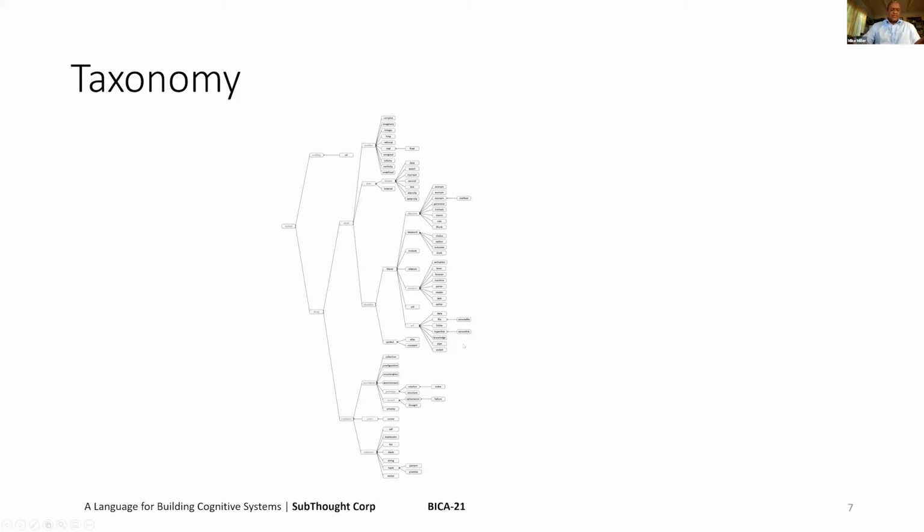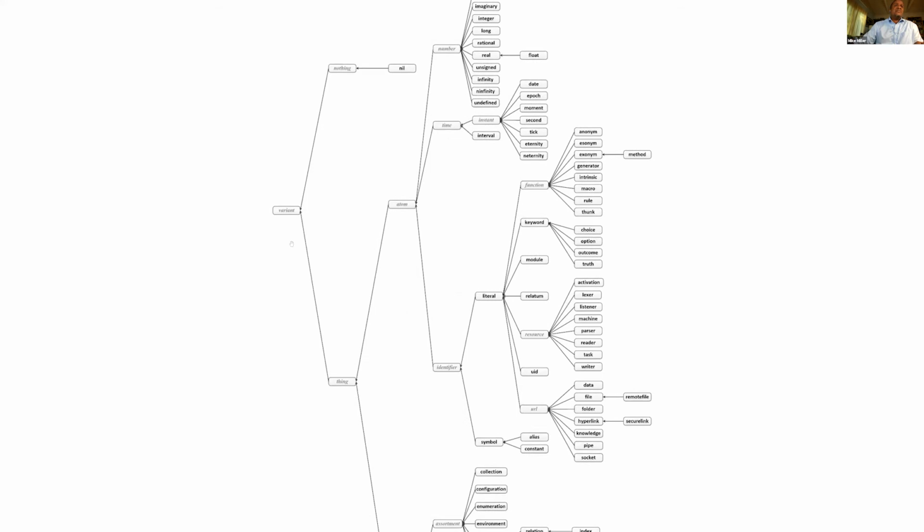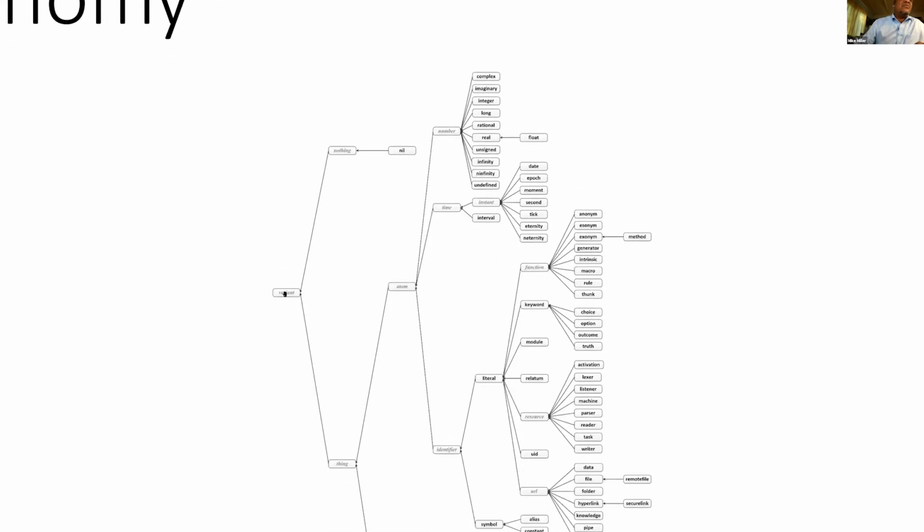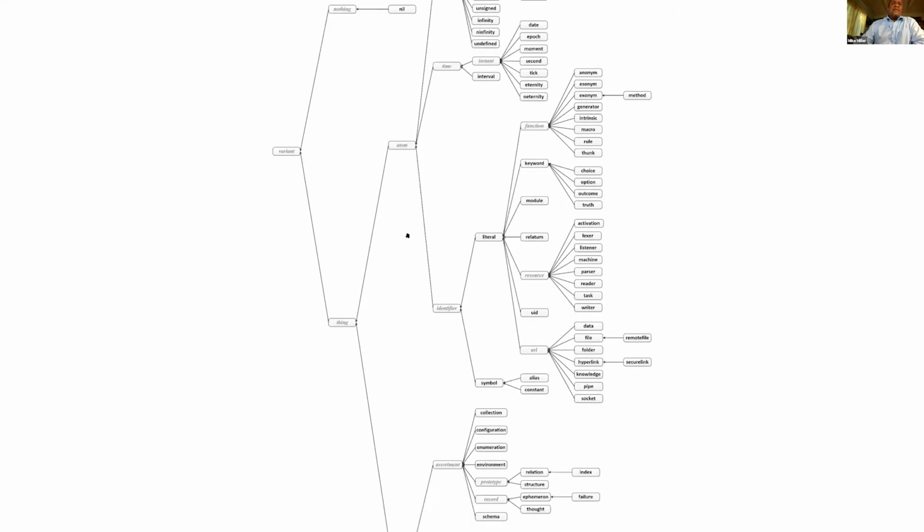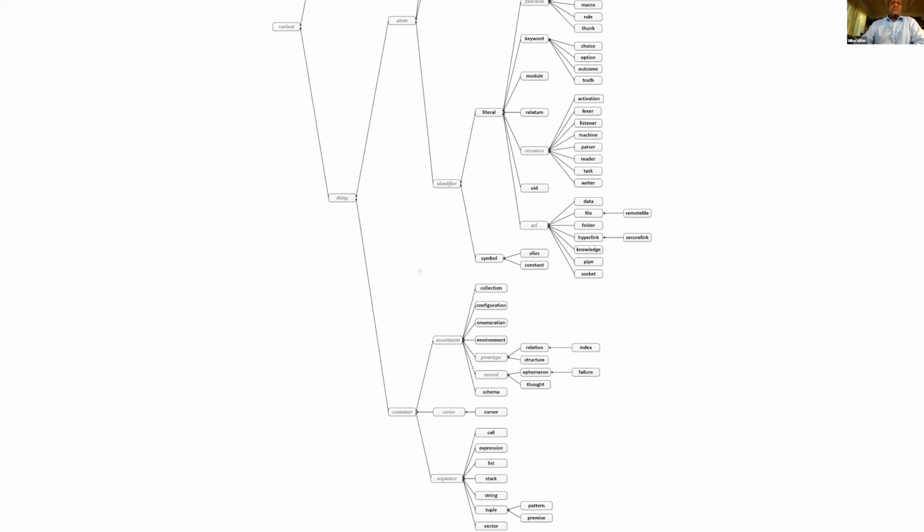The language is similar to Lisp in that symbols do not have a type. Symbols hold data, and the data is typed. So we have a taxonomy of data types, and everything is a variant, and from variants we have something that is either a thing or nothing, and nil derives from nothing. We have atoms and we have containers.